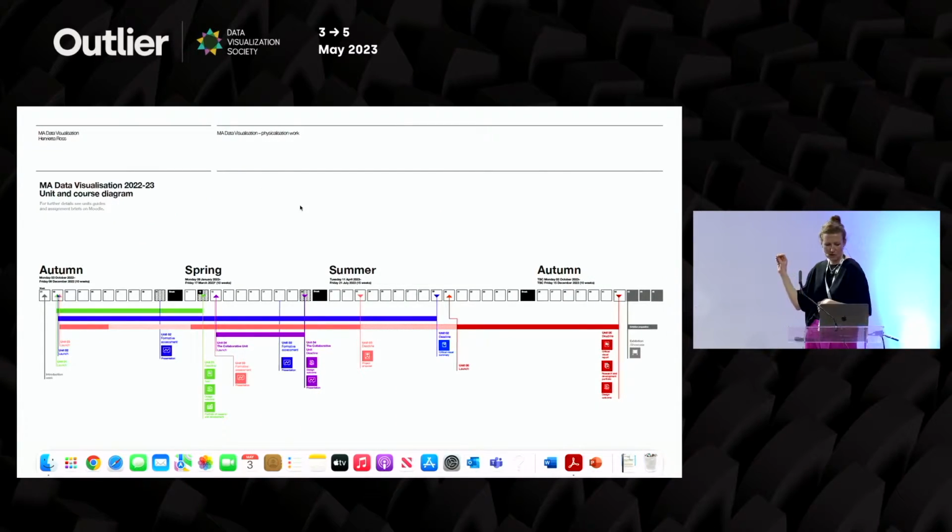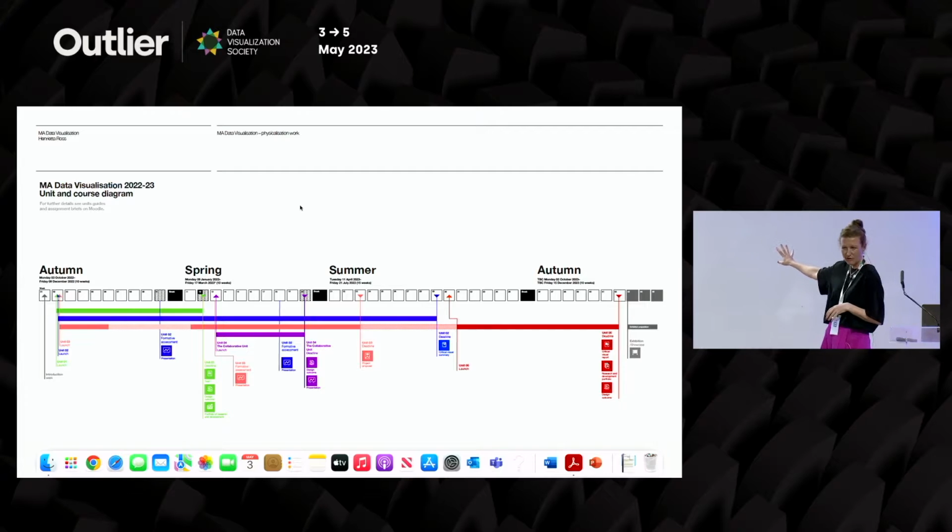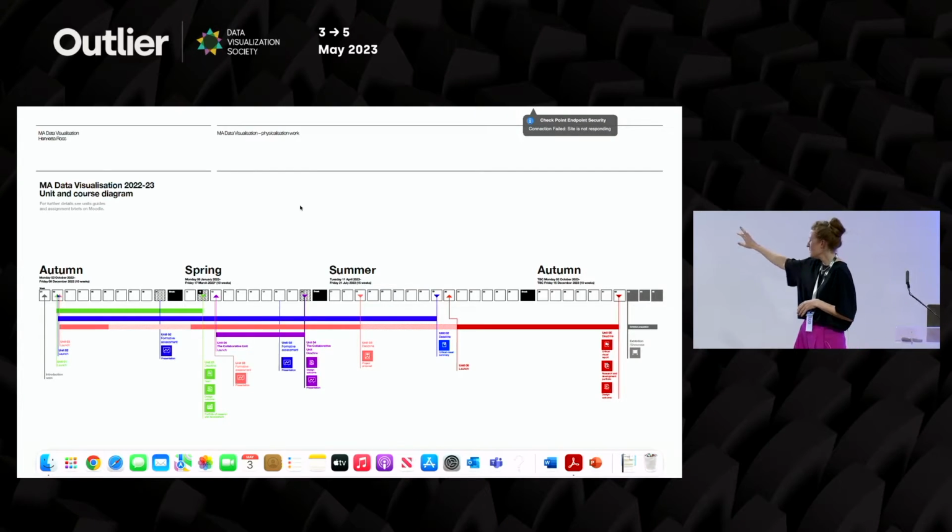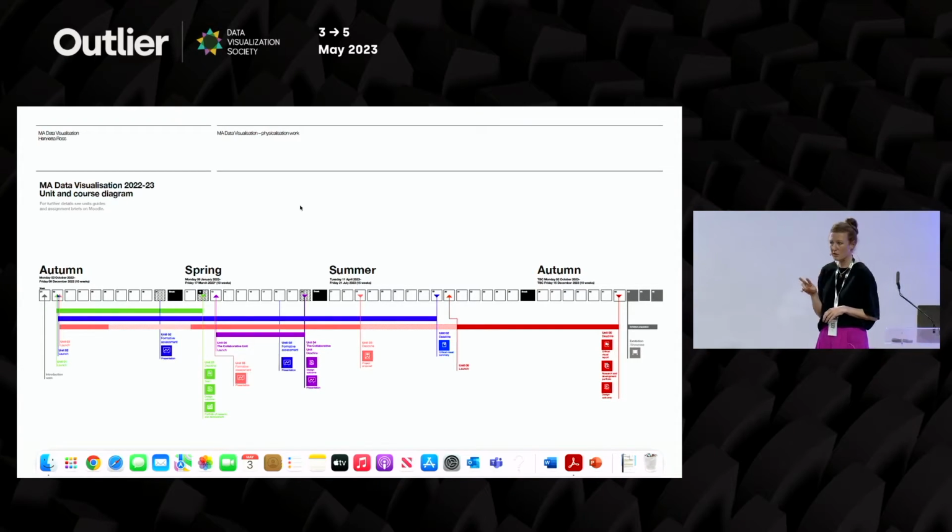But I think it would be nice to just briefly touch on the ways in which in the course we're kind of supporting these practices and encouraging people to interrogate them as part of their work on the program. So this is roughly what the course looks like. But I think the core elements with which we explore these ideas are the first 2 units on the course.